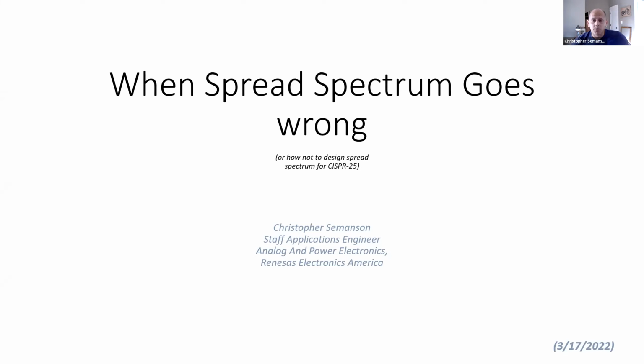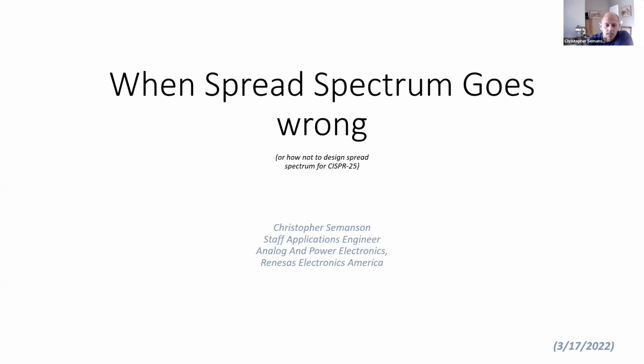Awesome. Hopefully I'll be able to get through this in about 5 minutes. It's more of an overview of an issue. I titled this one, When Spread Spectrum Goes Wrong, or How Not to Design Spread Spectrum for CISPR 25, or How to Educate Your Design Team of what spread spectrum is.